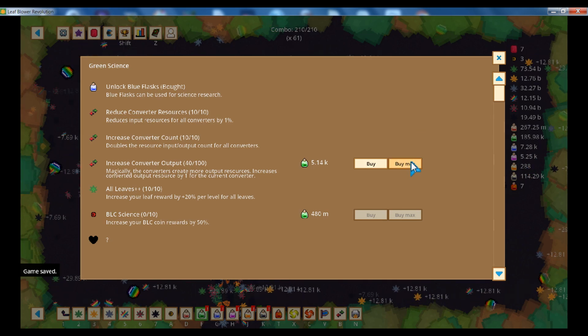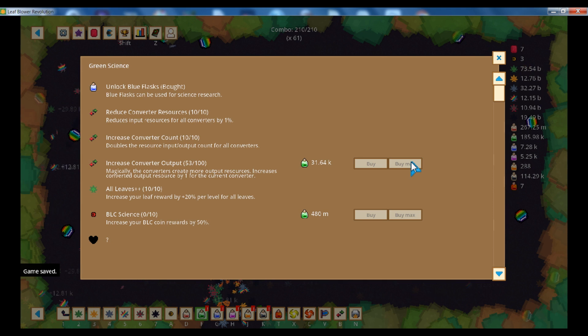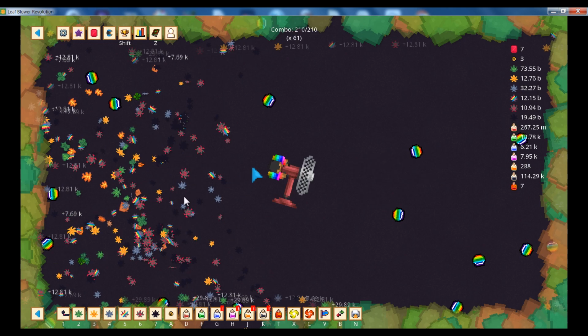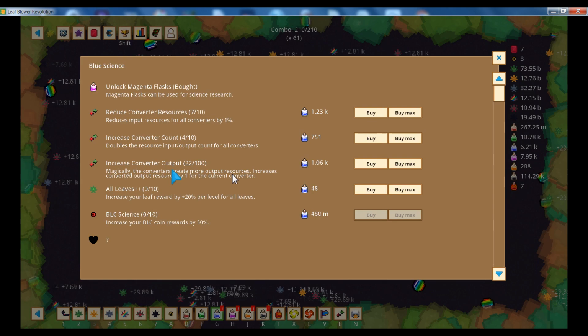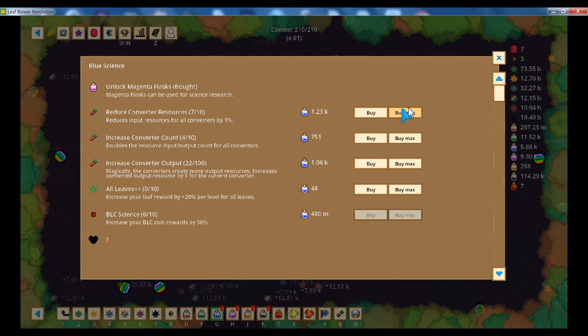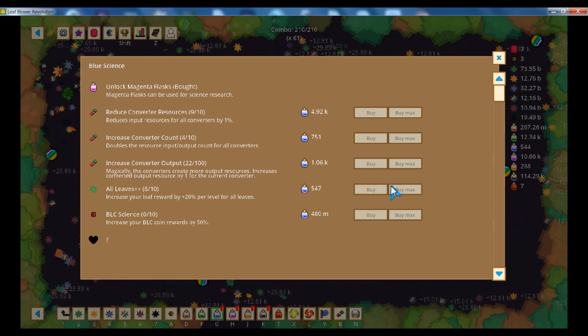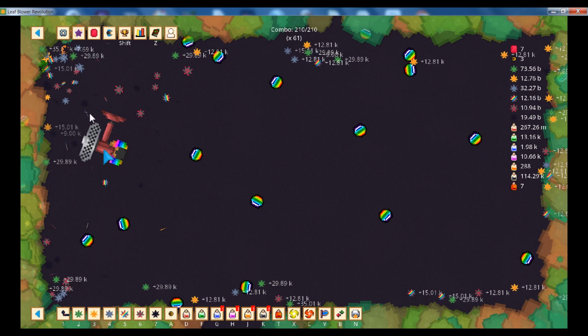And actually, since we have the money to spare, we don't really have the money, but whatever. Let's see, how much can we get? Oh, we got 13. Okay, nice. How much does that give us now? 2.71 thousand. That's really nice. All right, how about blue? Let's see. What can we do with that? Nine. Okay, good. All leaves, that shouldn't be too expensive. To six. We only got that to six. All right.